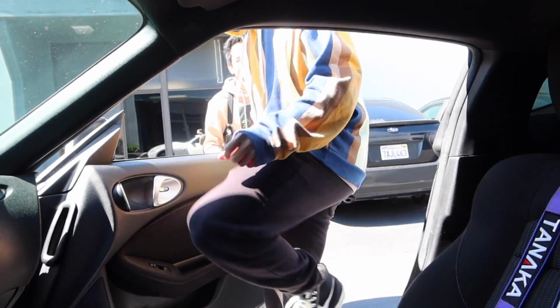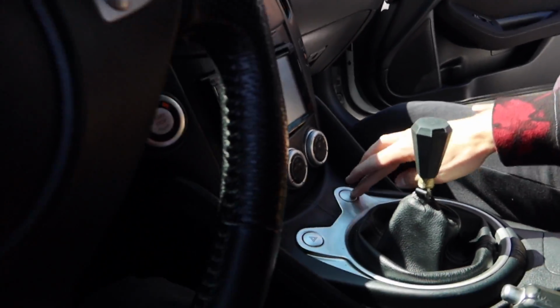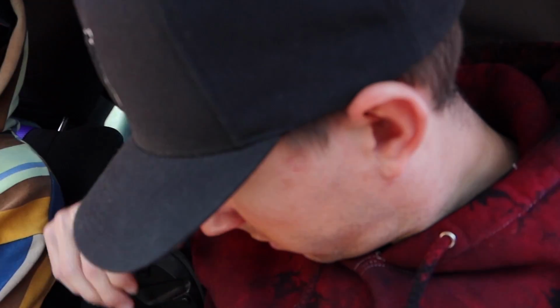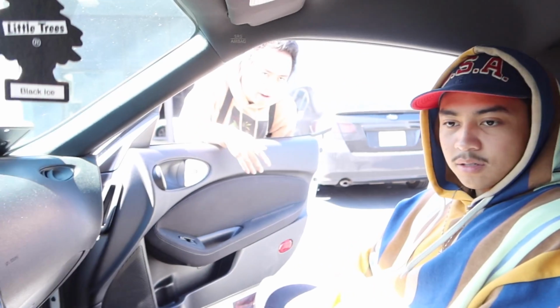Wait, so you're saying this has an LSD in it? Yeah. Dude, no, I think you have to do a pedal dance because even when you turn traction control off, it still has traction control, something like that. Really? Cut the wires, but you think there's a... There's definitely... I think there is. If you hold the button, the issue... I don't even know if I have a button. It won't even let you rev over 5,000 in neutral. I just tried. It stops you. I don't know. Yeah, dude, that's what I'm trying to say. I don't think you can turn it off. When you hold the traction control button, people complain that it doesn't turn it off at all.